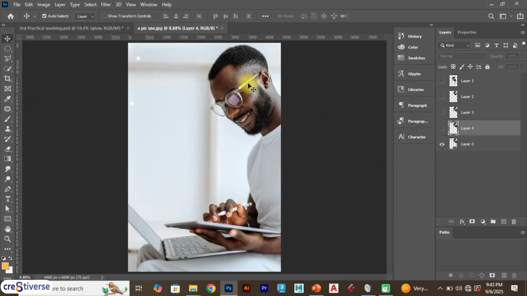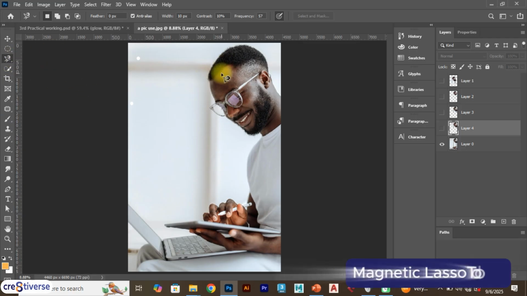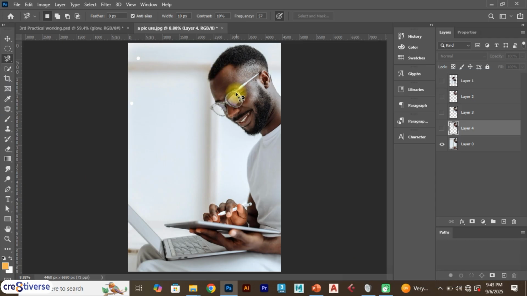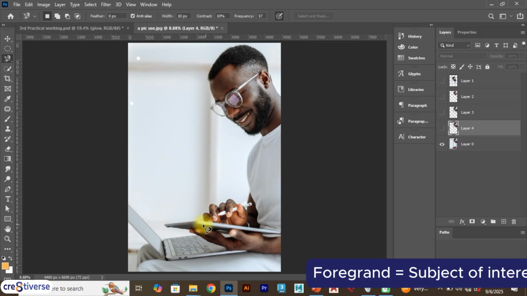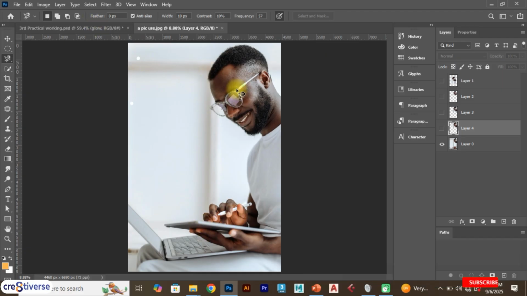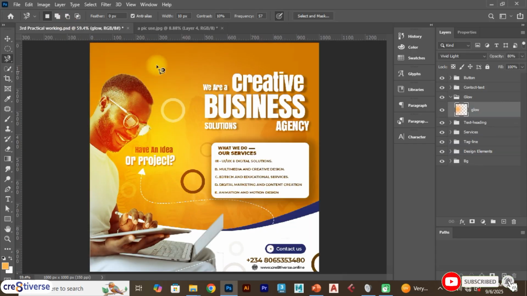So let's move on. I think, when I started my design career, I loved this magnetic lasso tool, but along the way, I discovered that there's a better tool, which is the pen tool. I think we'll go into that later on in the course of this class. So the pen tool, of course, make sure your foreground and your background have a bit of a contrast or a huge contrast. And what's your foreground? Your foreground is your object that's in focus, which is this man looking at his, should I say iPad. Of course, this was the image we used in this design.